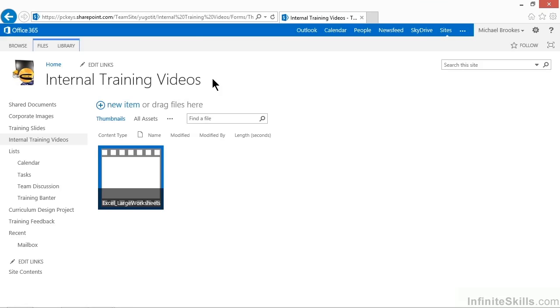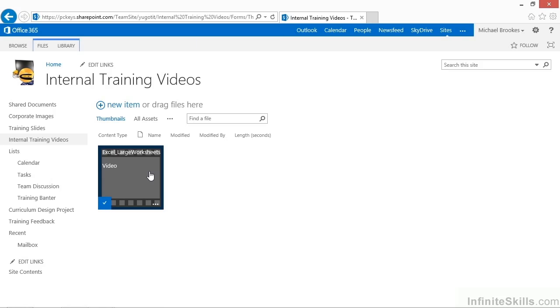Multimedia is typically handled, or at least stored, in something called an asset library. An asset library is just like any other library. It has a title, it has columns, it has one or more views, it has a ribbon, it has an open menu, all of the things that we've been talking about thus far. What's different, though, is that when we actually upload a video, there are a couple of extra things we probably want to do with it that make it more useful as a video.